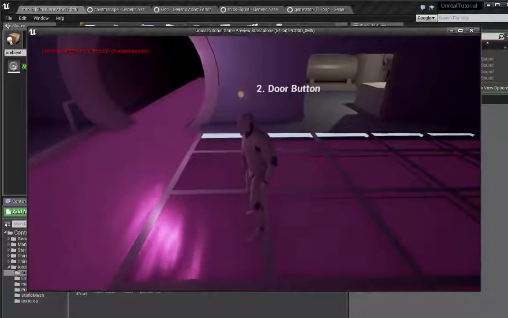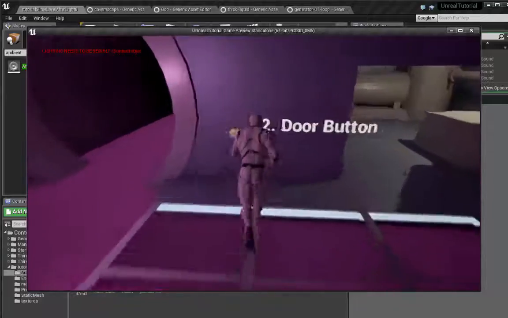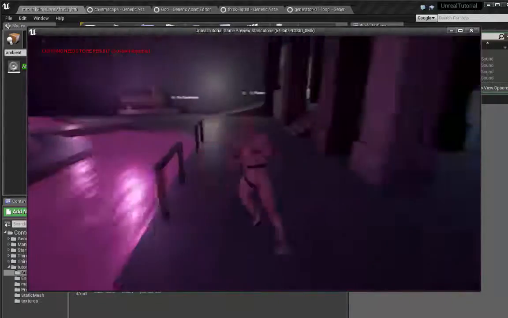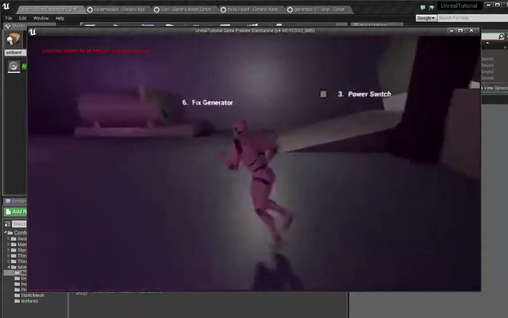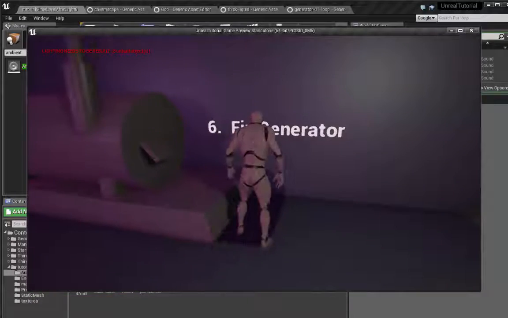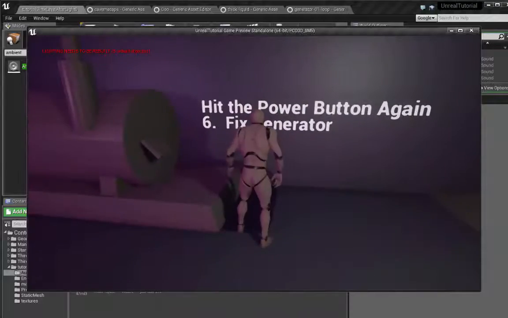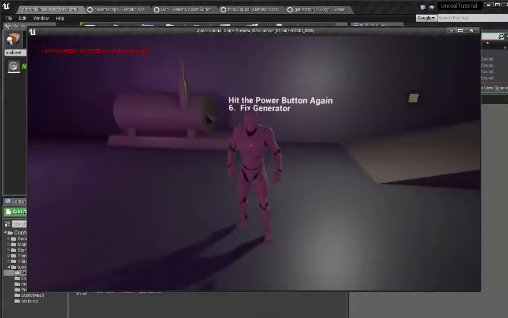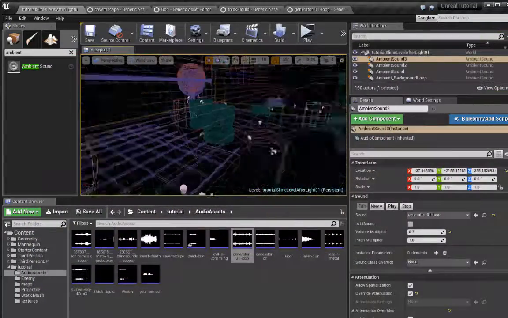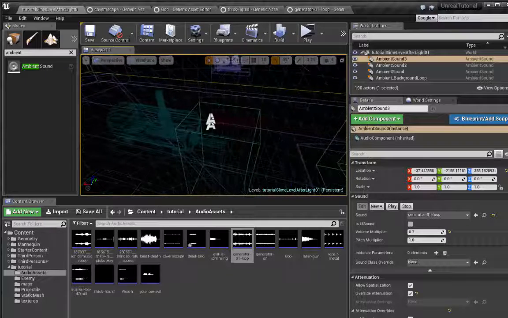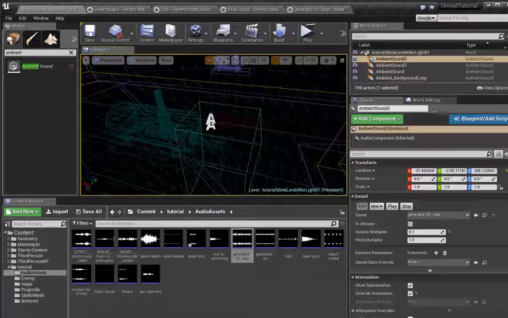And if we're wondering how to fire off "Access denied, please try again," like that, or this, by just touching trigger volumes, let's check them out. So just to double cover this, in case you're thinking, how do I do sounds, and you haven't watched the other videos, we can quickly look at this.